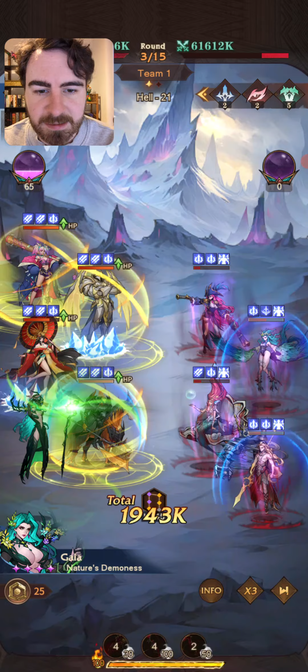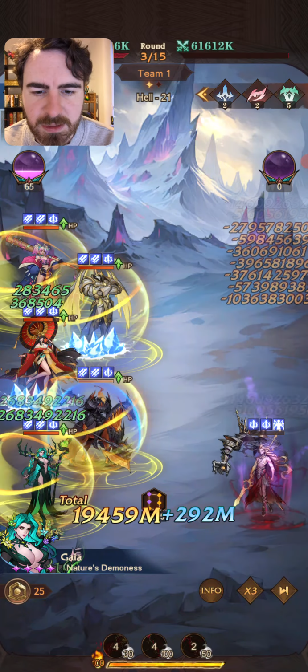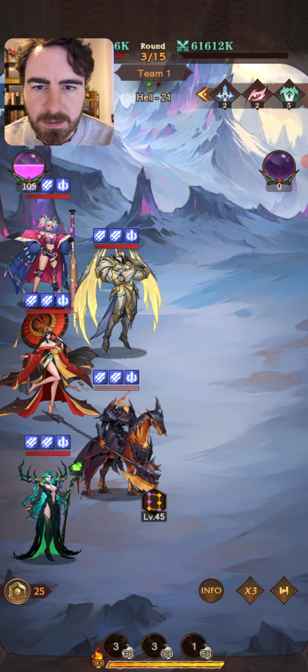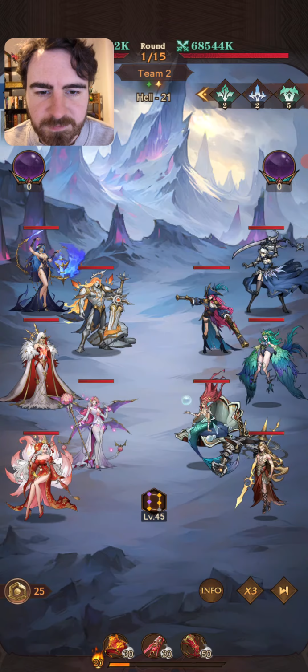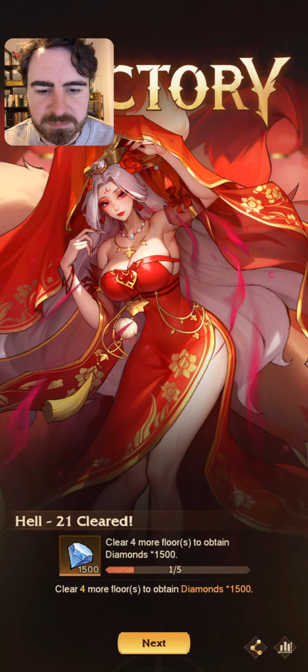Tsukiyomi there putting the work in, and Gaia, not bad at all. So we're doing a lot of damage here, but we seem to be absolutely fine. I think we can go ahead and skip this one. Yeah, round 3. There you go. Just saved you 20 minutes of your life.